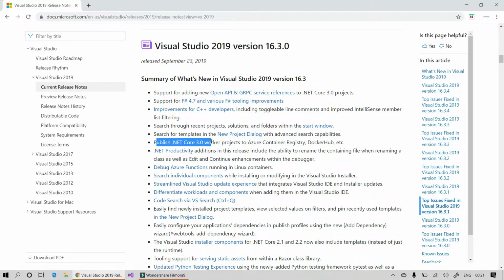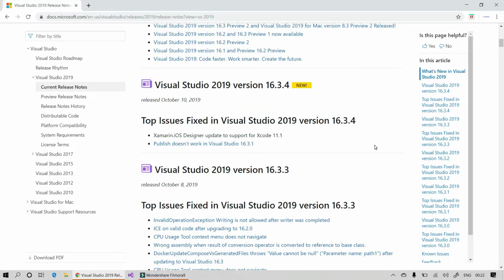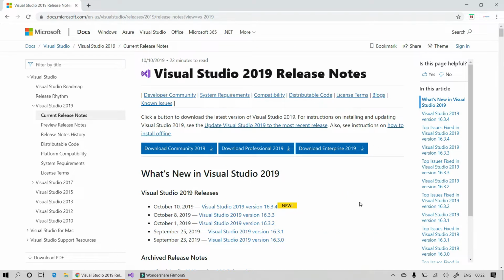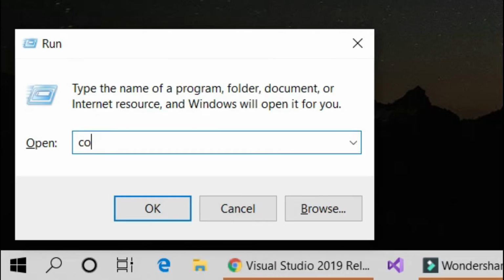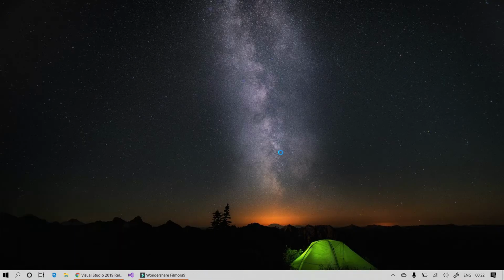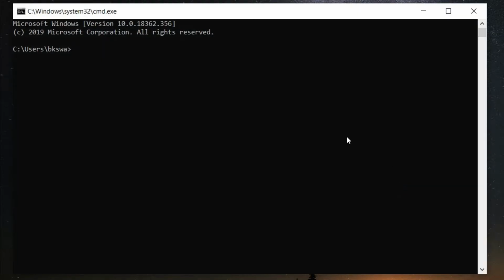So if you can see, .NET Core 3.0 is integrated in Visual Studio. I'll show you how the compiler and everything is updated, but I'll just go to the command prompt. I'll start with the .NET Core application with Angular. A lot of templates, boilerplates, are there. So I'll go to the command prompt, cmd. Okay, so I'll go to my E drive.